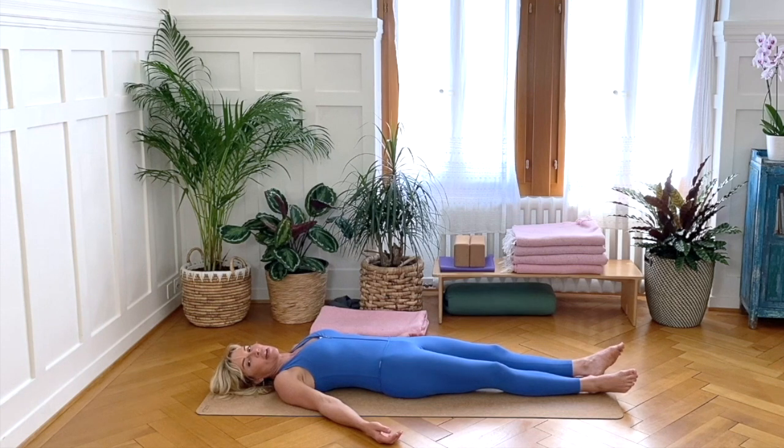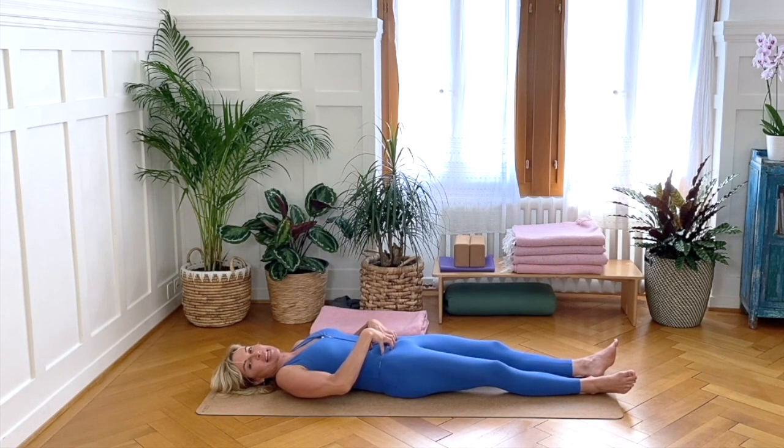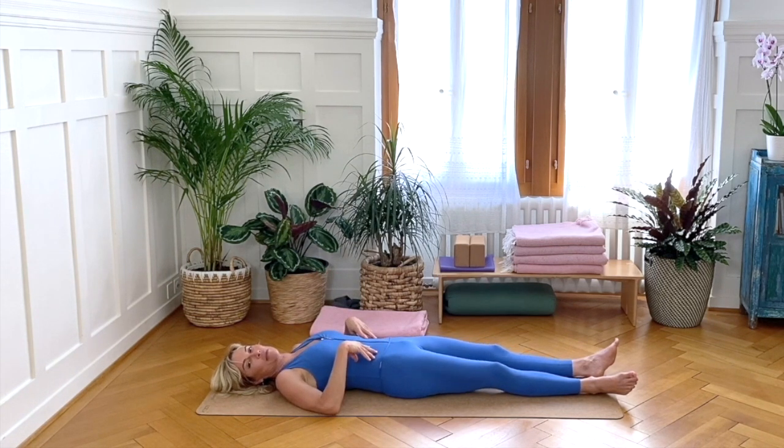Now, if you're feeling strain in your neck, it's because you took the effort of the pose from there. So more attention into here and more allowing the skull to rest in the hands and working slowly, practice by practice, so that most of our effort is coming from here as much as possible, radiating out and holding the rest of the pose. So we're going to do the other interlock now.